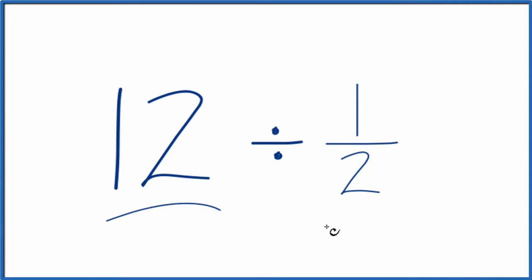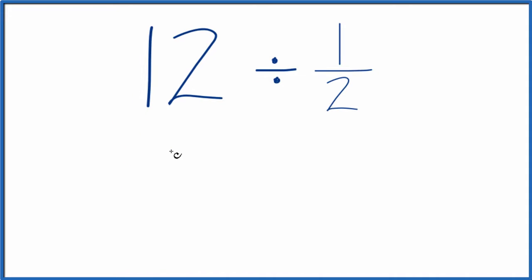Let's divide 12 by 1 half, and here's how we'll do it. Let's consider 12 to be 12 over 1. We're just dividing by 1, so it's still 12, but we have the start of a fraction here, so this will make it easier.